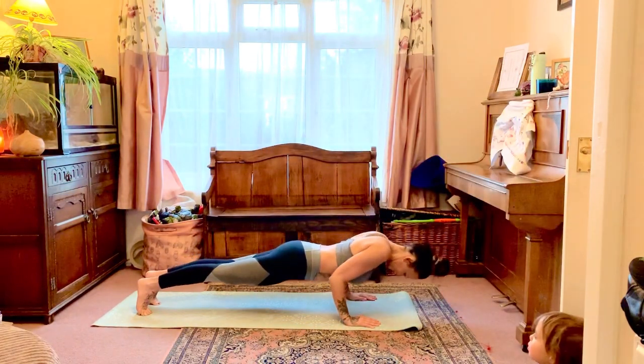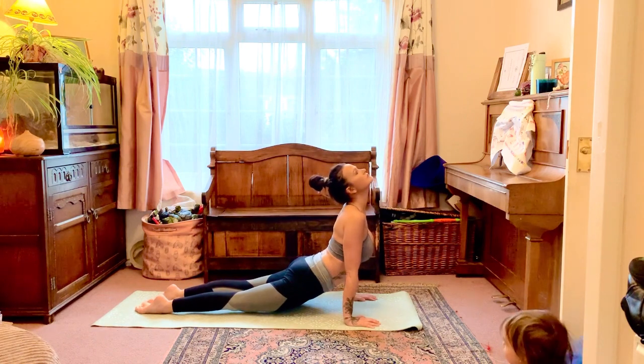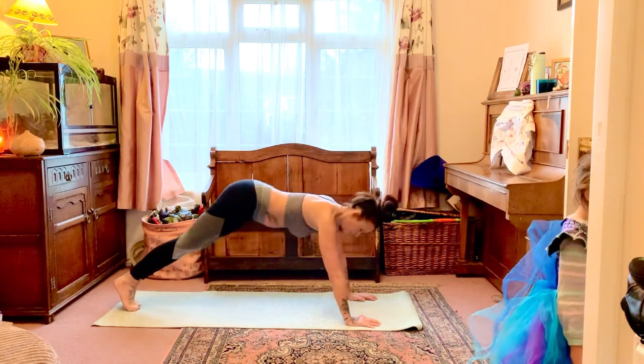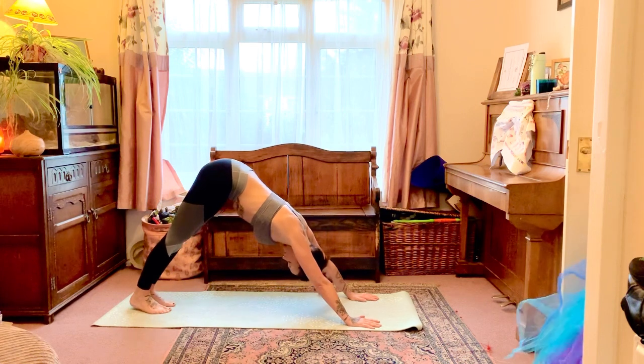So lower very slowly to chaturanga. Turn the toes under, come up to upward dog. Hold it. Remember, you can come all the way to the floor and go to cobra. And then turn over those toes back to downward dog and hold it.